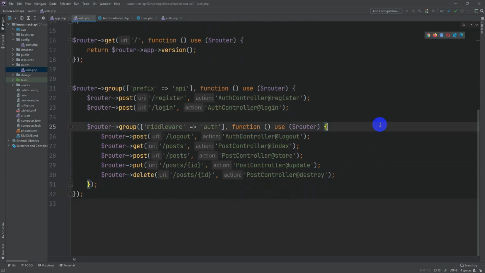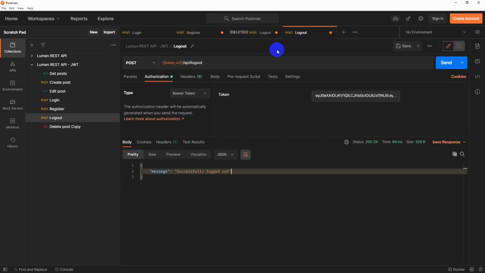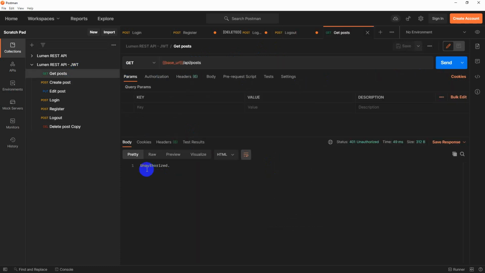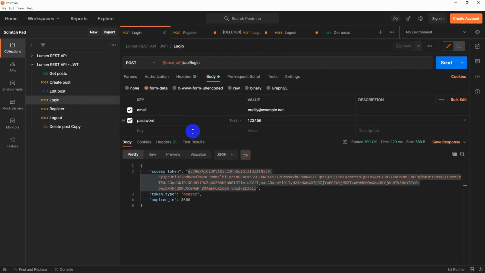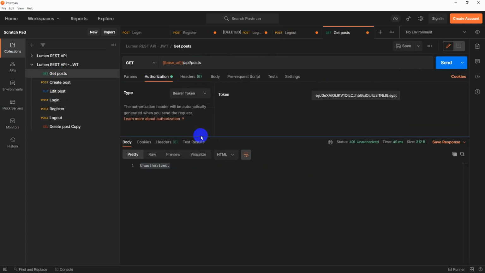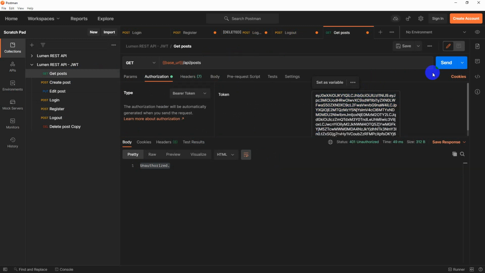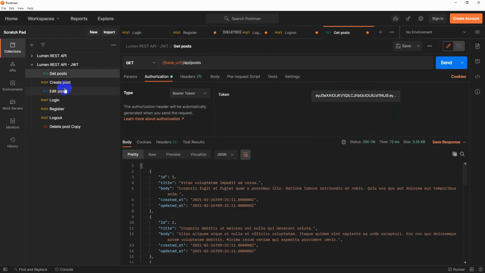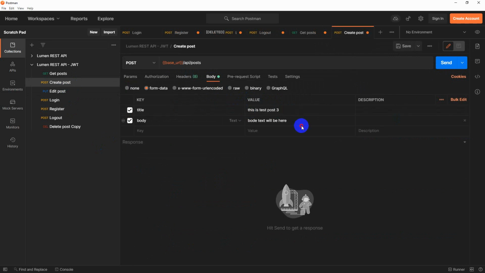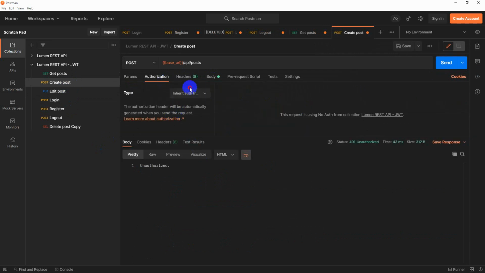Now open Postman again. Click on the Get Posts. Press the Send button. This time we are unauthorized. Copy the access token. Select bearer token. Paste it here. Press the Send button. Now we are authorized to see all posts. In this way we can check if every endpoint works perfectly.